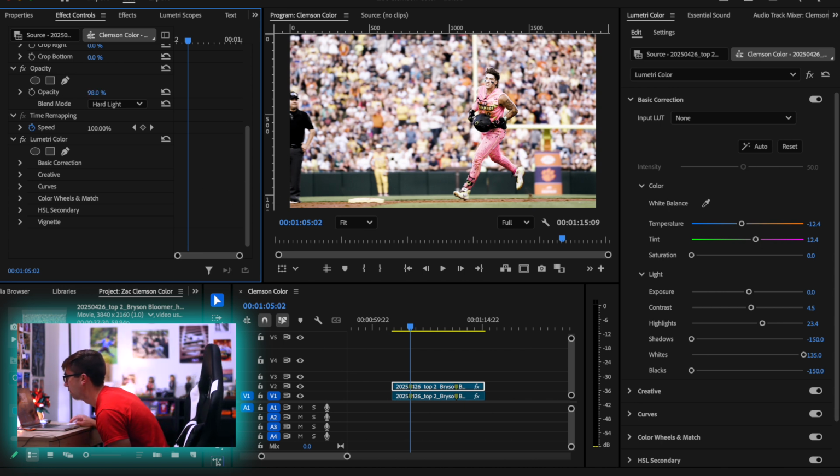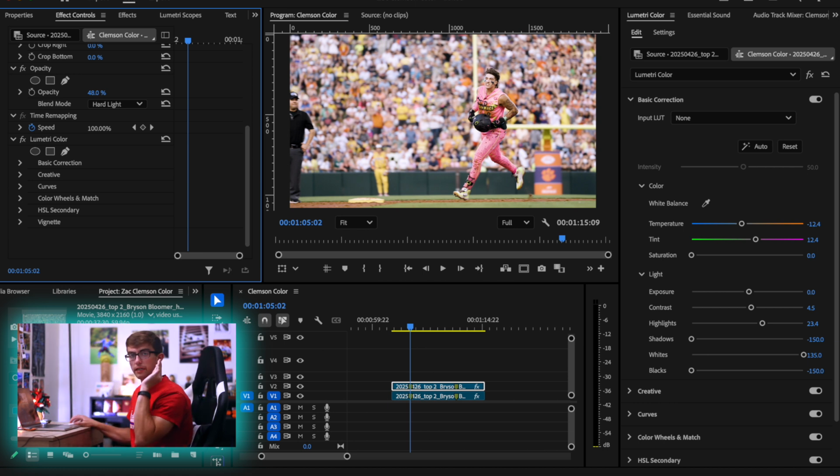So we're going to lower our opacity again to where it looks about right. I'm not looking at the numbers here. The worst thing you can do is color grade purely off numbers. So I'm trying not to look at the number because I remember it was like 30 something that we did last time, but I like how this looks right now. And it is a higher mix, but again, it's a new shot, it's a new moment, it's a new scene, it's a new scenario, it's a new camera composition. And that's why these things are so fine-tuned. Like, if this was the same shot as Dabo, then cool, but it's not. So I like how that looks.